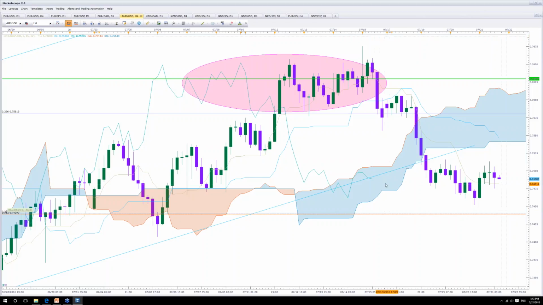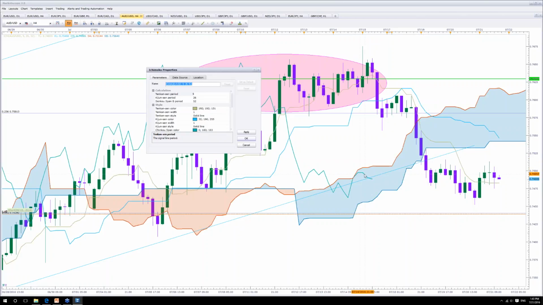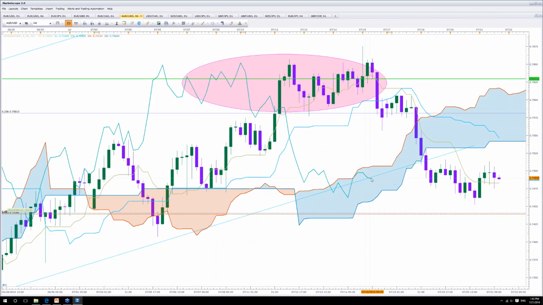So if you're a swing trader, if you're a long-term position trader, it all depends. And for a 4-hour trader, who is somebody who trades more frequently, this could be an actual trading opportunity, because we have this signal of the pair breaking below the HMO cloud, but we still don't have the confirmation of the Senkou line, the delayed line of the Ichimoku cloud, breaking below the Ichimoku cloud.